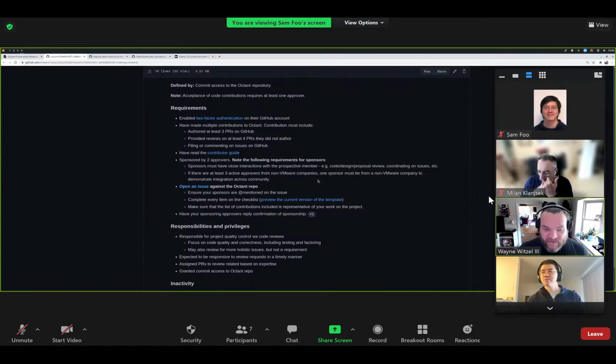We want to start to fill that with folks who are interested in becoming approvers, both other VMware folks and non-VMware folks. And then once we have an established base of non-VMware people contributing, we can add new roles that start to add extended privileges and extend the way we govern the project, even leading into us having an official governance model if necessary, as Sam mentioned, if we go the foundation route or something like that. So all that stuff's in flight, and we're working on it, and encourage folks to join us and help us build something really cool.